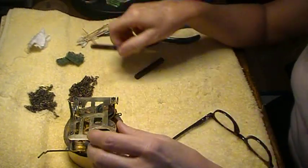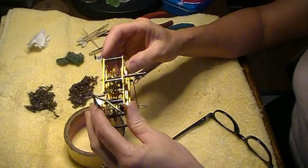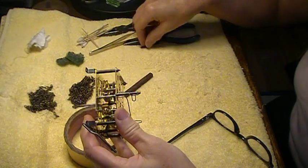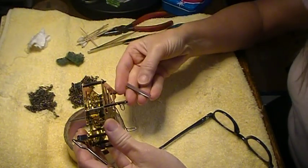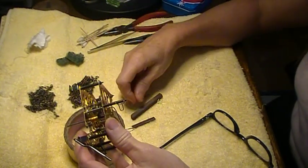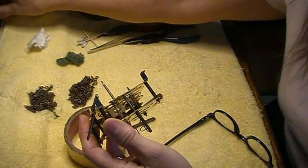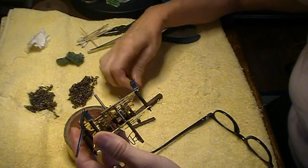And then after I did all that stuff, I worked on polishing the pivots up. I used a couple of stones and did it by hand, just turning them on the stones. And you can put them in a pin vise and roll them on your stone.